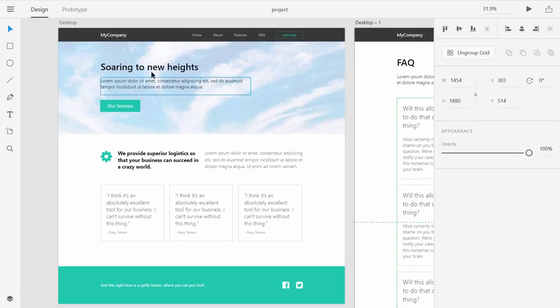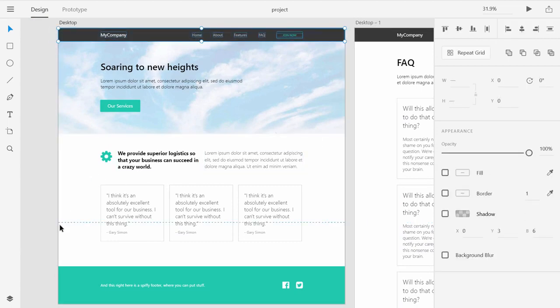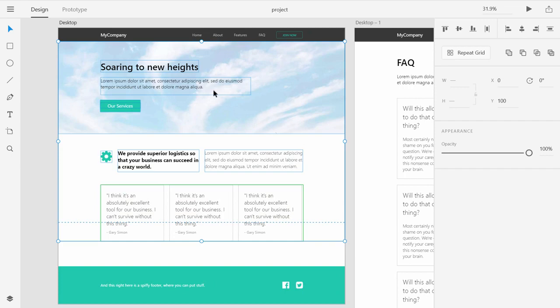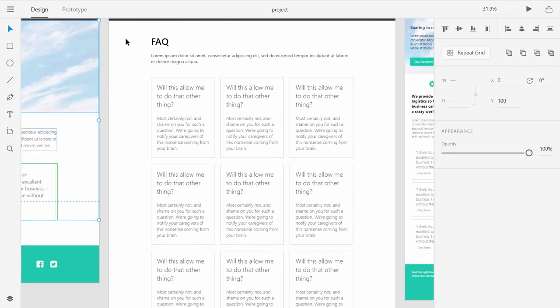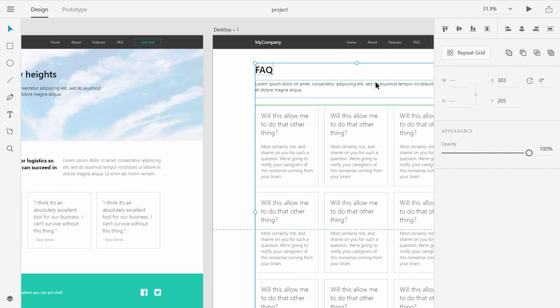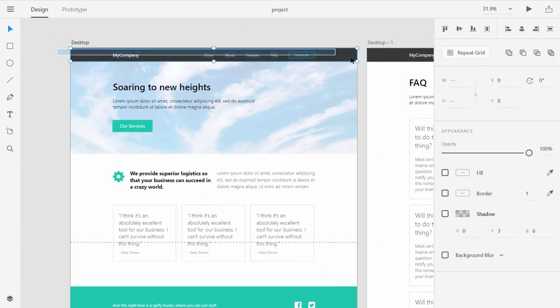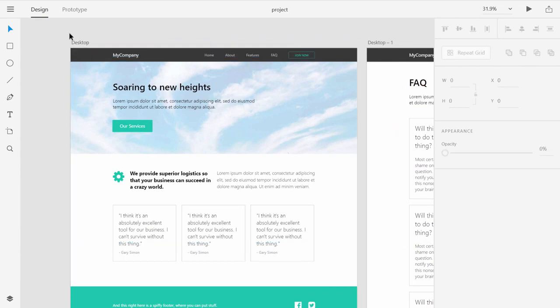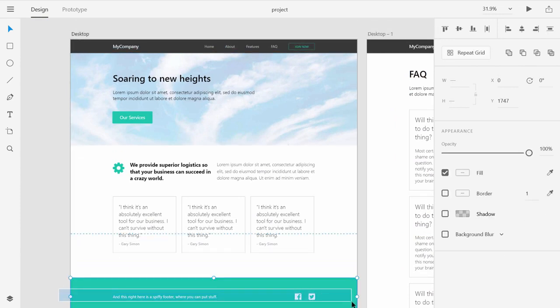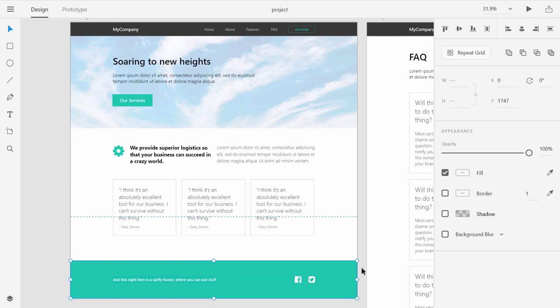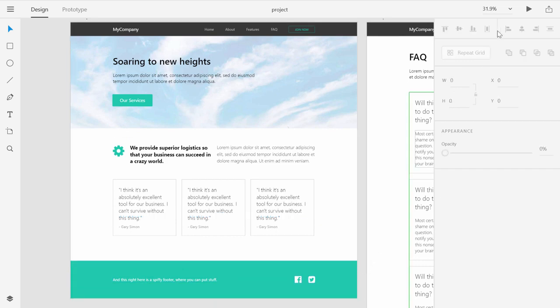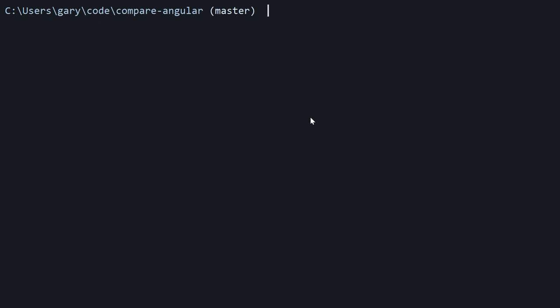And again, just to go over this, in terms of how the components are structured, we have a header here, or a navigation rather, and then we have a footer down here, and then inside of here a component that will show a home, and then also over here a component that will show a FAQ page. All right, so we could generate a component for the navigation and the footer. However, if you know that they're going to be present on every page, then you don't really have to generate a component specifically for those. Instead, we're just going to place the HTML and the CSS and the coding for that inside of our app.component.ts file that we already looked at.